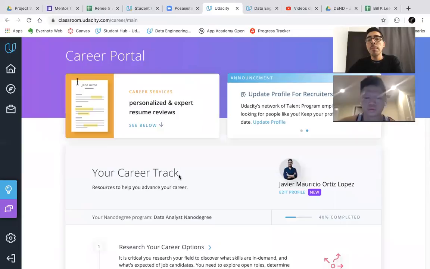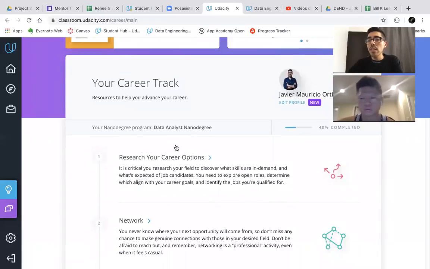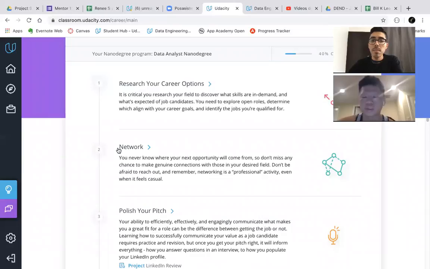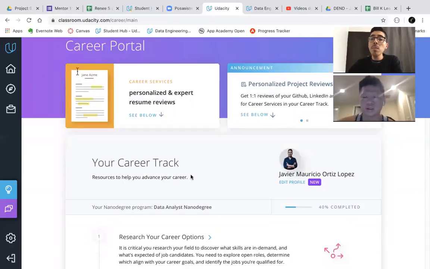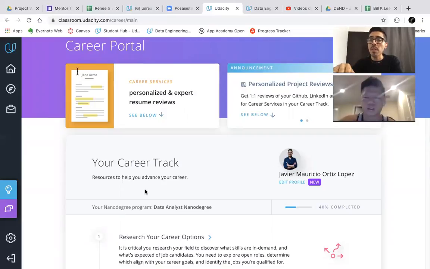I would suggest you focus on the main course, and once you pass all your projects, you will still have access to this career portal. So then you can calmly walk through the career portal. But if you are on the job hunt right now, you could also take a look at these resources. Okay, so the career portal is not subscription based. It's available for you if you graduate. If you opt out of the program, you won't have access to the career portal anymore. Okay, got it. Okay.